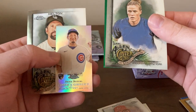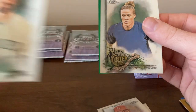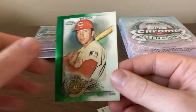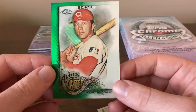Oh, nice. Seiya Suzuki. I did get this mini in my first box, but I'll take another one. That's cool. Todd Helton. Nyher base card. And a Johnny Bench green. That's really nice. I've got some good parallels here. I'm pleased with. Johnny Bench, Hall of Famer.